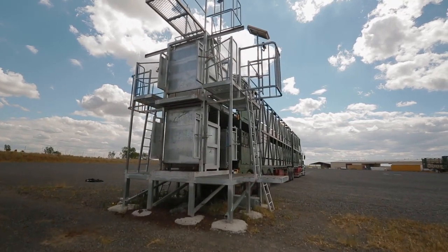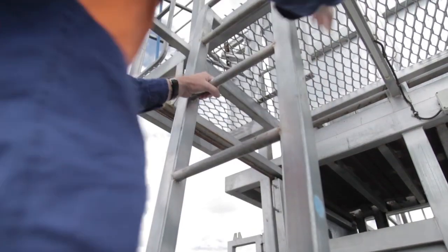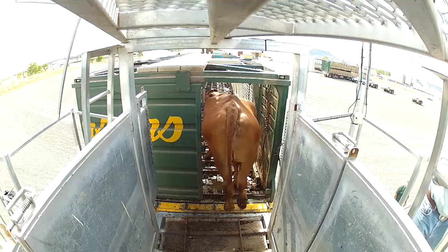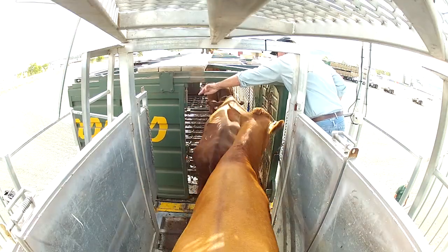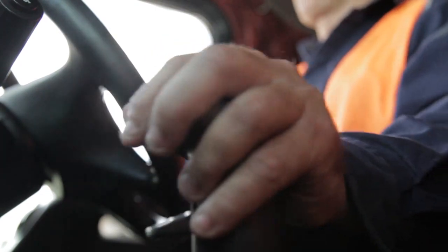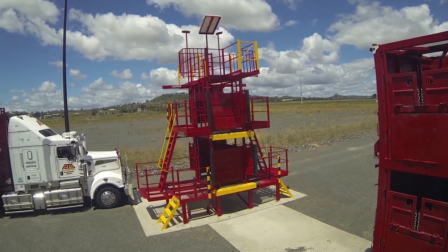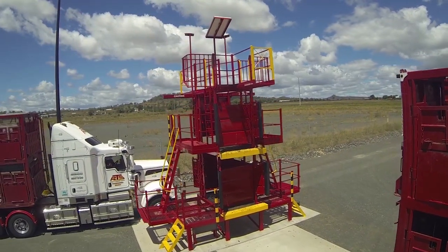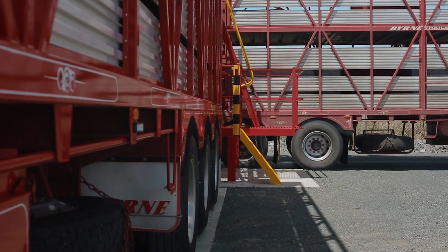We can minimise the risk significantly with this cross-loading ramp. The idea of the cross loader is that drivers can manoeuvre around without getting injured and be standing free from the cattle. The new cross-loading system provides a safe environment both for the cattle and for the drivers or workers. The whole process and development of the cross loader was based on an outline of what Fraser's had. We thought it was a great idea, and so did a lot of other people in the industry, and that's when we were approached by Peter Rodney at Rodney's Transport to build one for them.